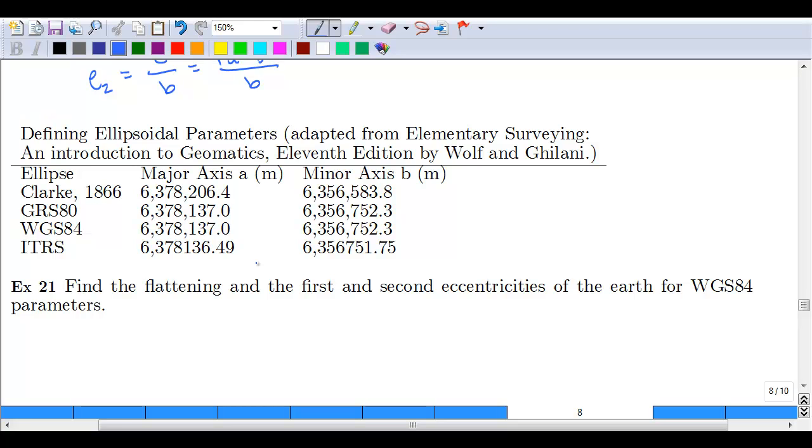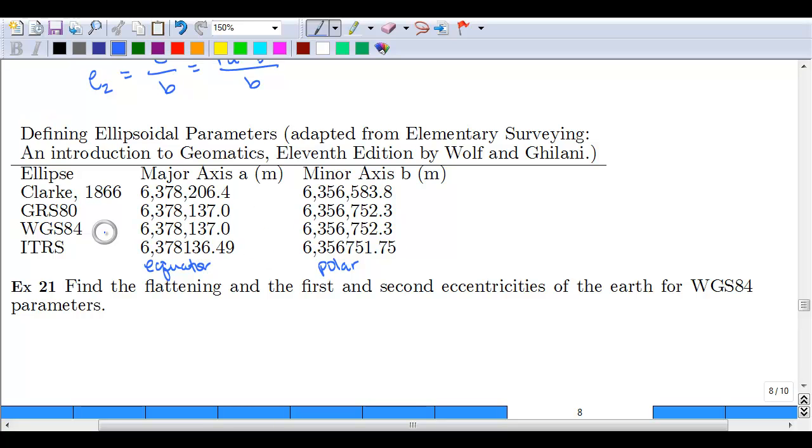And so what happens here is that based on approximations, again, you can see in 1866 what the approximation was for the major axes, and the major axis is the equatorial axes, and the minor axes would be the polar axes between the north and south poles. And you can see they're very close. They're only off by about 20,000. And you can see how they haven't really improved greatly.